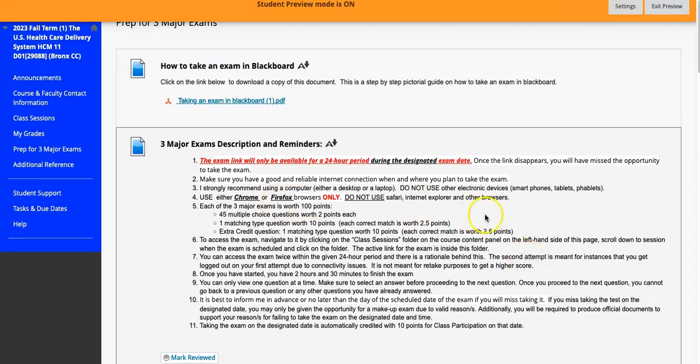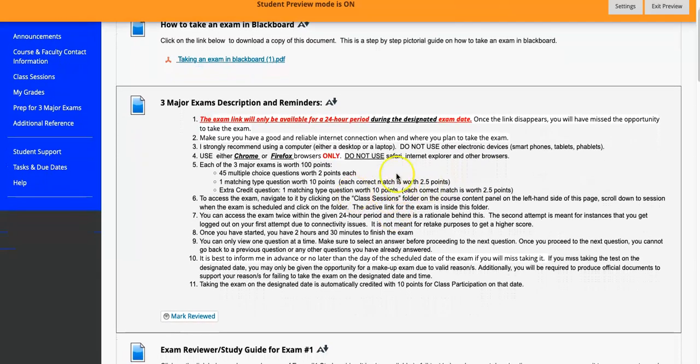So I trust that you are very much familiar with taking exams in Blackboard. This item here describes the 3 major exams. So I will not read through this individually. I'll leave that up to you. But this is how the major exam is structured.